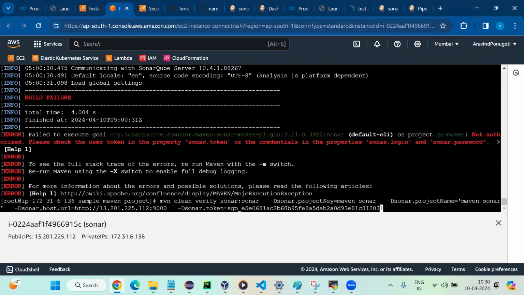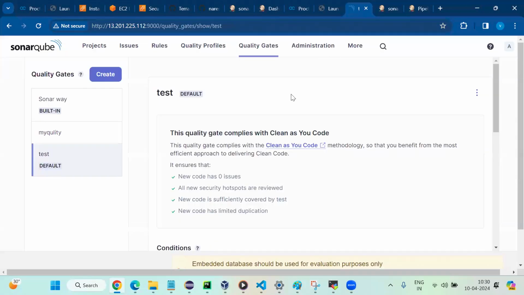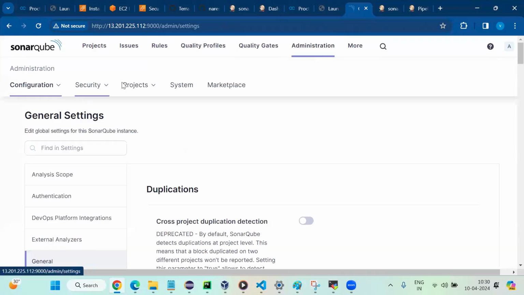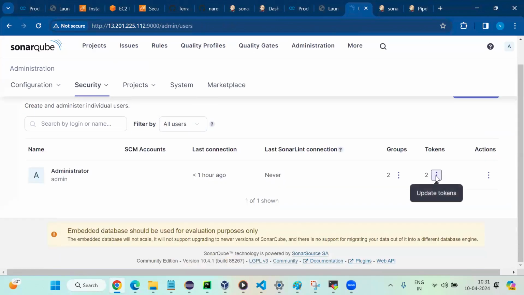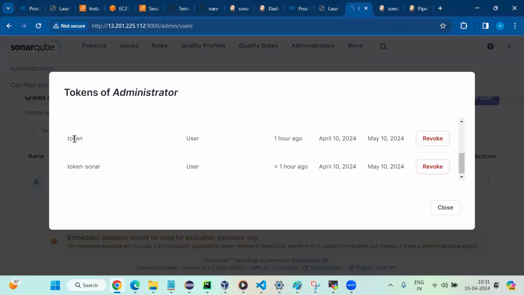I have deleted it now. So what can I do here? My token I need to change, right? Okay. Which token is it? This token, na?